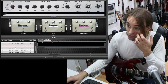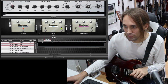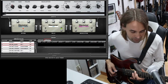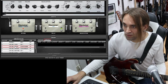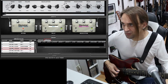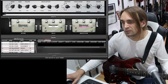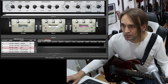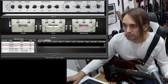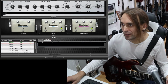These sounds here, which I created, they were basically for playing with a 4x12 cab, not for recording. Well, we could check out some of the sounds which came with the amp. Clean. Live Rick. So not that impressive. It sounds bad. Okay, I think I have to do it by myself again.